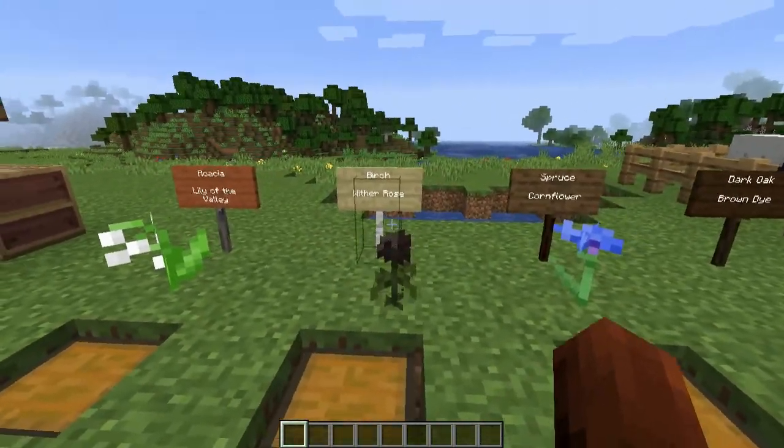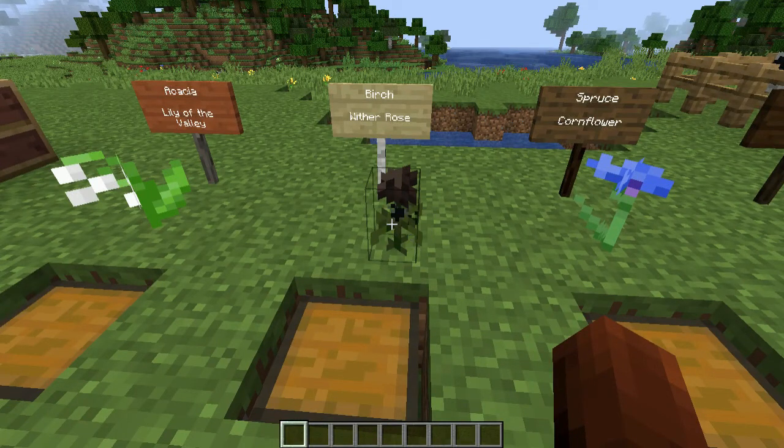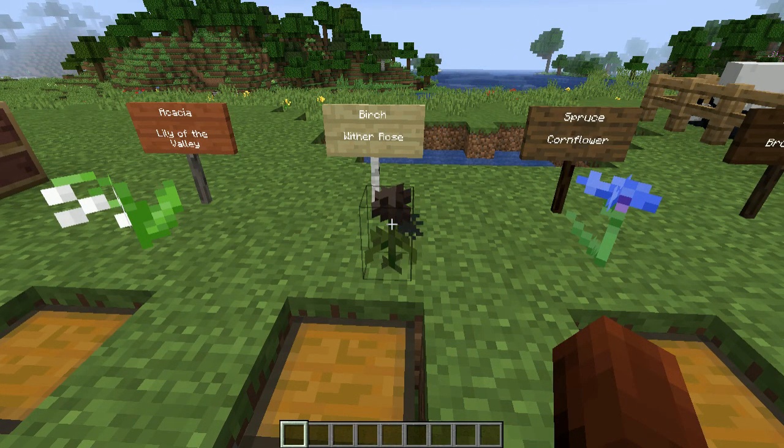And then we also have this wither rose, which gives black dye, and once again with ink sacs, they no longer dye. You have to use them in your crafting area to get black dye. The thing about the wither rose is it does not spawn naturally in the world.